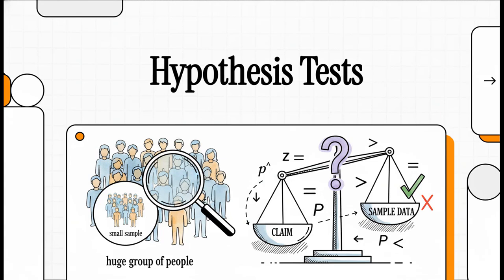All right, let's dive into one of the coolest tools in all of statistics, the hypothesis test for a population proportion. Seriously, this is how we take a big claim that somebody makes about a huge group of people, look at just a small little sample, and make a really solid decision about whether they're telling the truth.